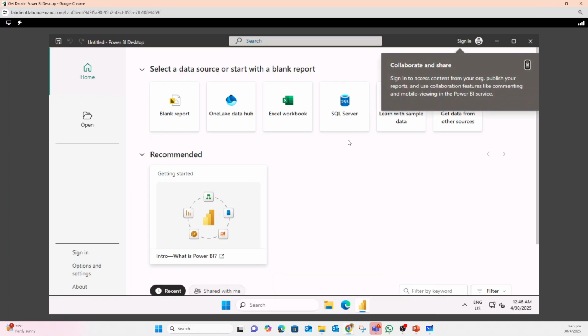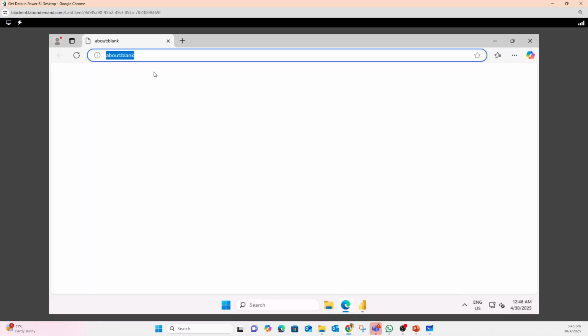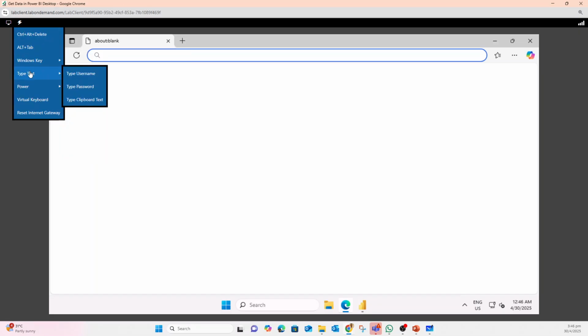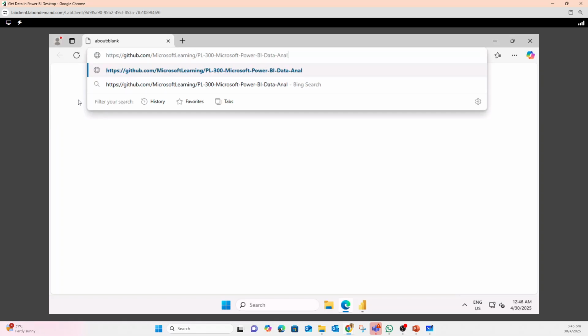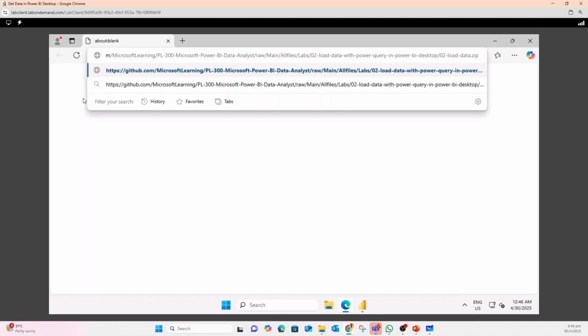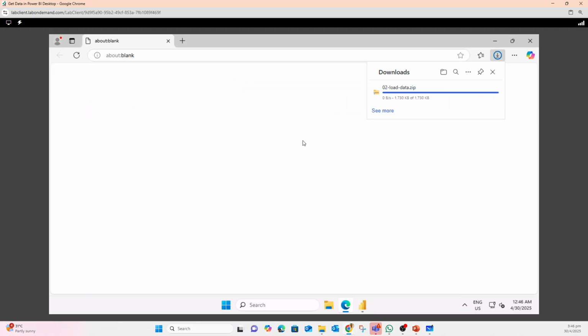Okay. So open the Power BI, then get data from other source. So we're going to download the data. Remember, if you want to copy paste from the desktop or laptop, you need to use the type text, then tap the clipboard. When copying, don't move the mouse until complete, then enter. This will download the zip data.